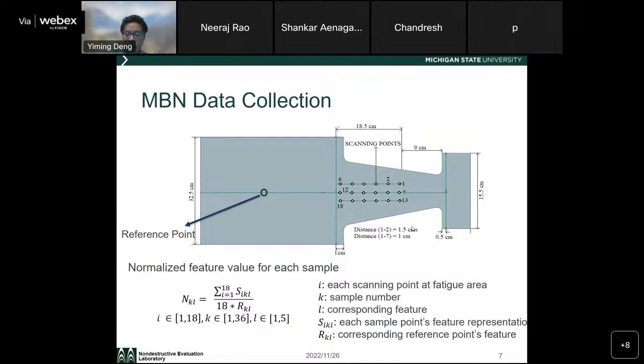Then you can define your S and R, where S is the sample point's feature representation, while R is the reference point feature, which you acquired from a point which is away from the region of interest. So you can try to remove the baseline information using normalization, or what we actually use as a reference data point here.